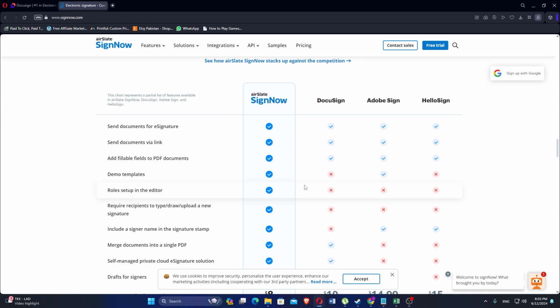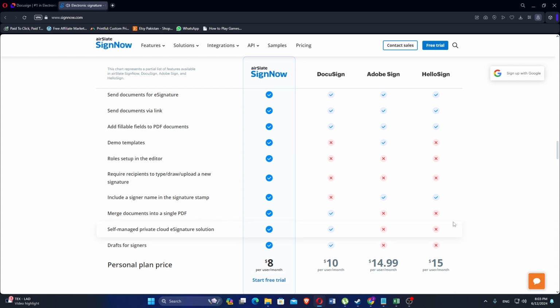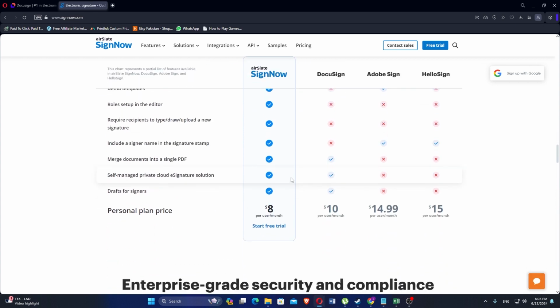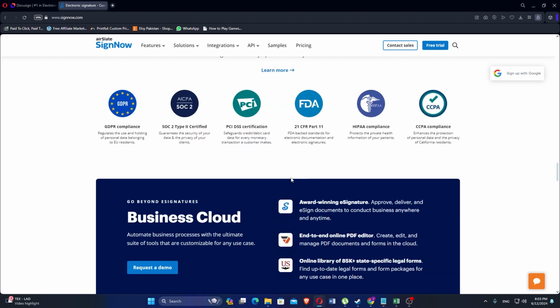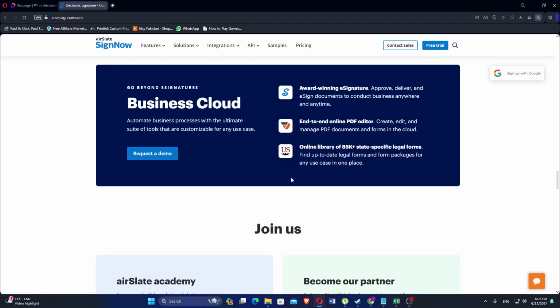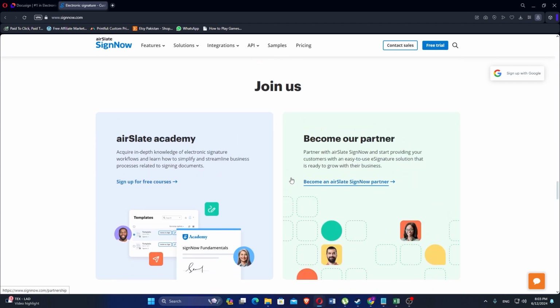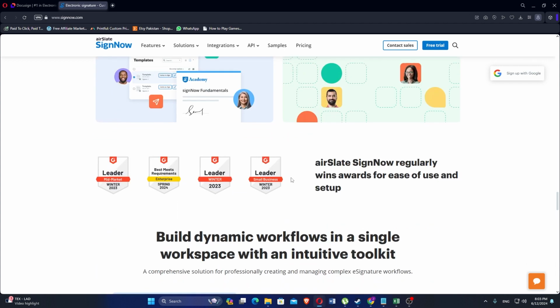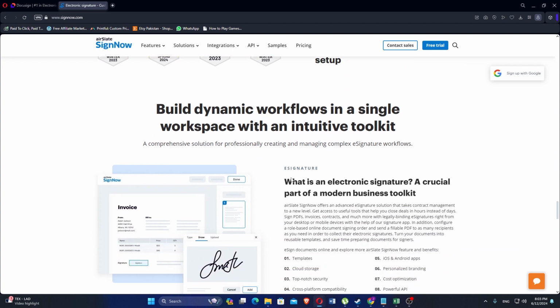and GDPR. Similar to DocuSign, SIGNNOW offers a mobile app that allows users to sign, send, and manage documents from their smartphones or tablets. Users can create reusable templates for common documents, facilitating quicker document preparation. The platform also offers robust document management capabilities. SIGNNOW integrates with various applications like Salesforce, Google Drive, Office 365, and more, enabling smooth workflow integration.